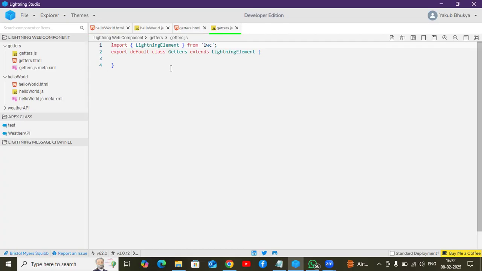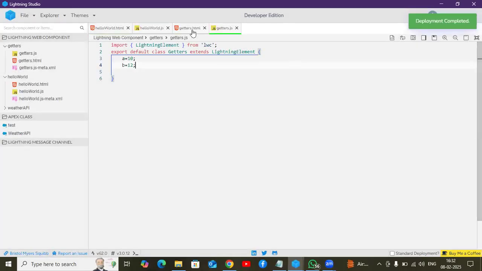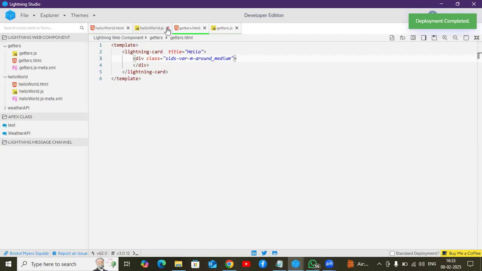Now, what I want to do is, let's suppose I will create two variables and one list. Here I'll create two variables, number one, always I'll say variables directly, A, B like that. A equals to 10, and B equals to 12. Now, my requirement is I want to perform addition between A and B. So initially I'll try to save this one. It got saved. I'm closing the previous component to avoid confusion.